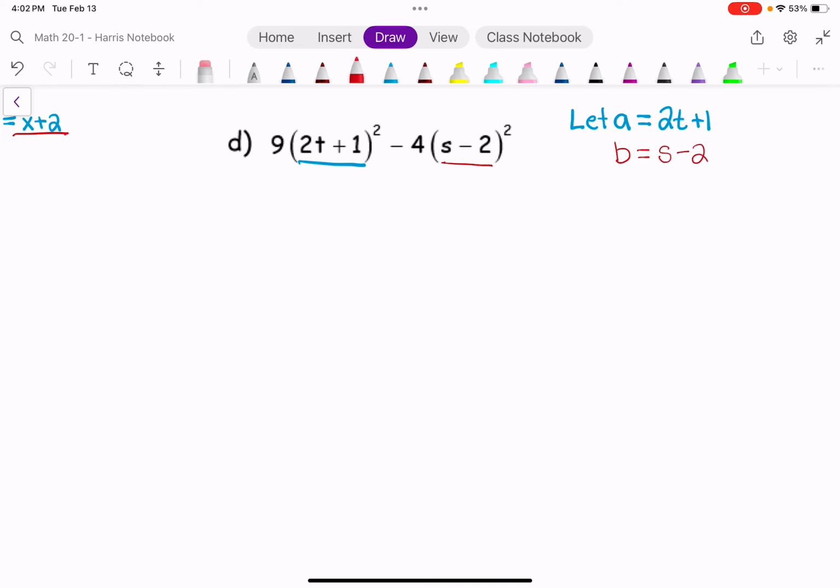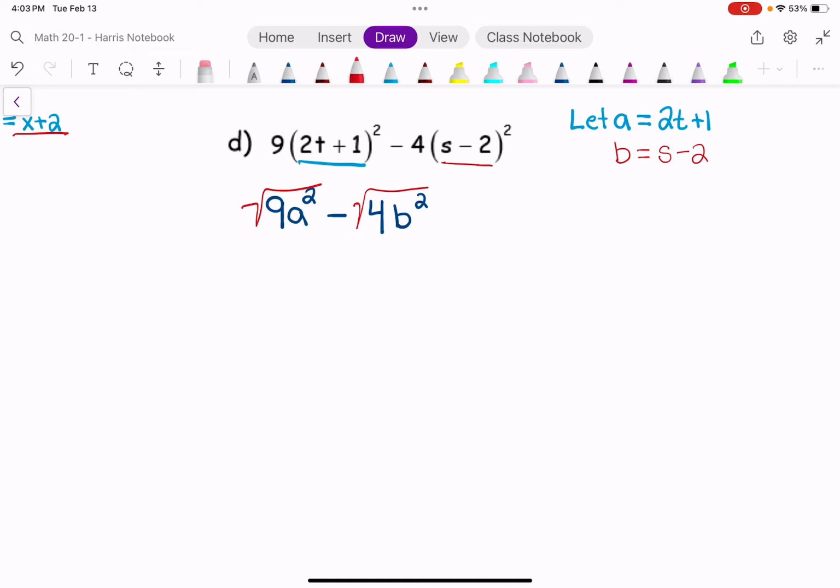Let's just plug that back in, because if they're different, then maybe something else might happen. So here I have a 9a squared minus 4b squared. Okay, I love difference of squares. I see that there's two numbers that I can perfectly square root. And they're separated by a difference, so there's a minus in between.